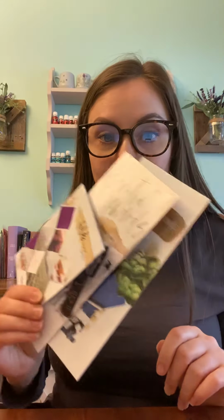Okay, so the last couple things that were in your package were some pamphlets, and they look like this. So what are these? Let me tell you. This is a starter guide all about Young Living and all about the oils that come in their premium starter kit. And we are using in this class 6 of the oils out of the 12 that come in the premium starter kit. So you're going to get a really great idea of how they work.